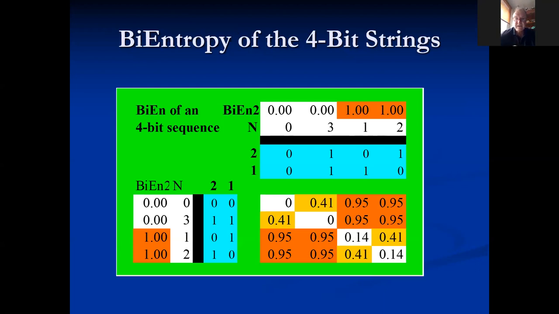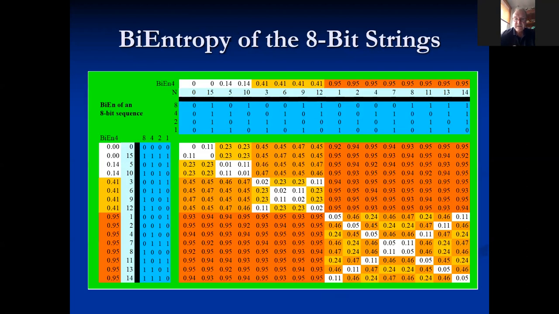If we now look at the next slide, I believe we go straight into the 8-bit strings. You can see the fractal nature of this type of diagram. Here you can see quite clearly that the bi-entropy is low for all the entries on the diagonal. You can see that there are some interesting cross diagonals that are shorter and run in the orthogonal direction to the main diagonal. You can see half of numbers less than 256 have a high bi-entropy. A few have a very low bi-entropy, and some have a bi-entropy in between.